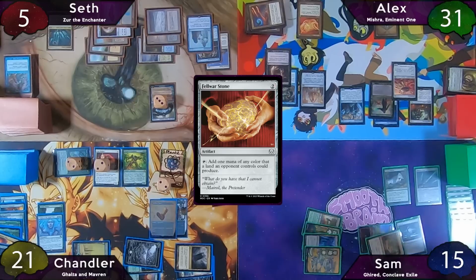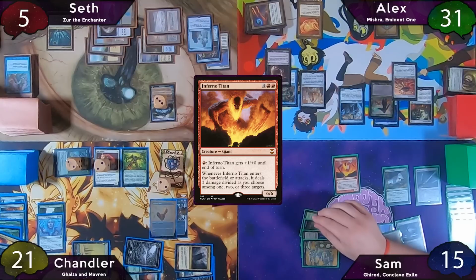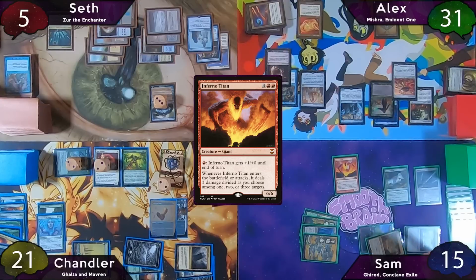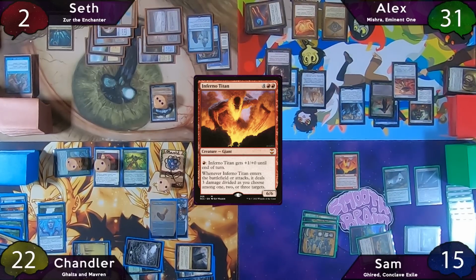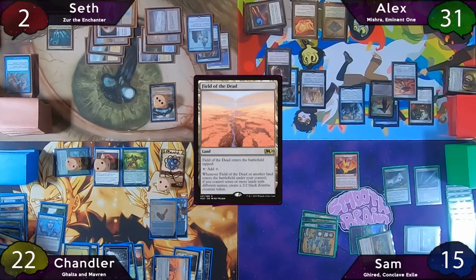And Sam will just tap for 6 and cast Inferno Titan. It'll resolve, and Chandler makes a deal with Sam. If he points it at Seth's face, Chandler won't full swing and kill him next turn. And Sam agrees. Sam will also pay the 1 for Inferno Titan, and then the turn is passed to Chandler. Sylvan Library trigger, and Chandler's very excited at what he sees, and he won't pay any life. He'll then play Field of the Dead as land for turn, and this will get him a 2/2 zombie and grow his plants by 1.